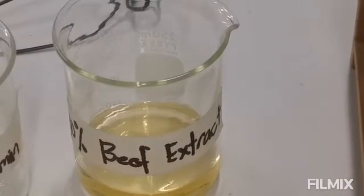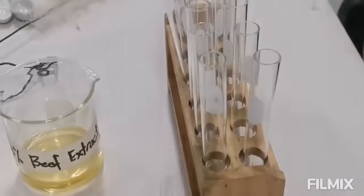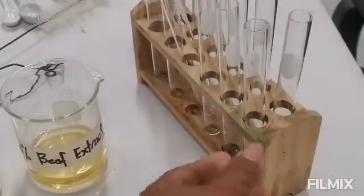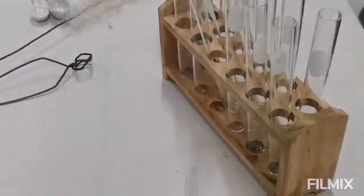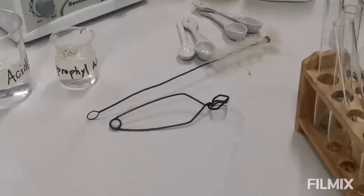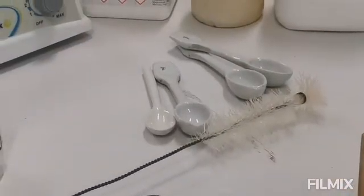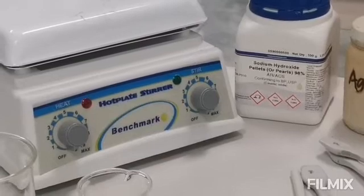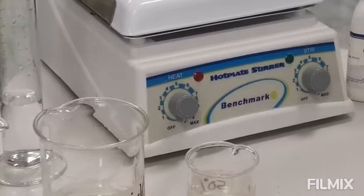fish extract. The glassware that you will be using, of course you are familiar with this, are the different test tubes placed in your test tube rack. And then you have also the test tube holder and the test tube brush. And at the back of the test tube brush is, of course, your porcelain spatula. And then you have there the hot plate, and you have also there the graduated cylinder.